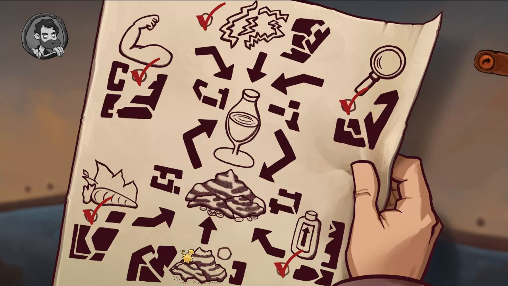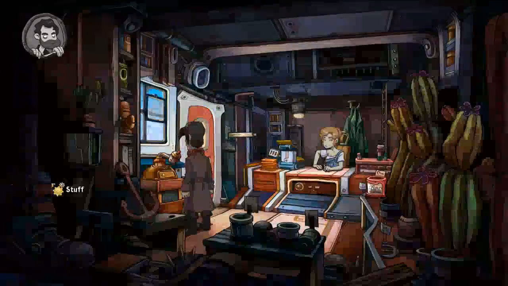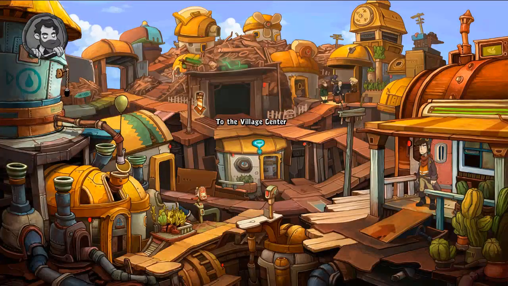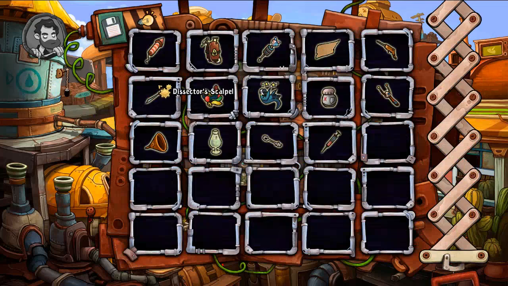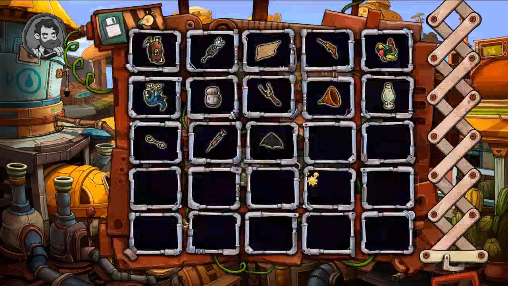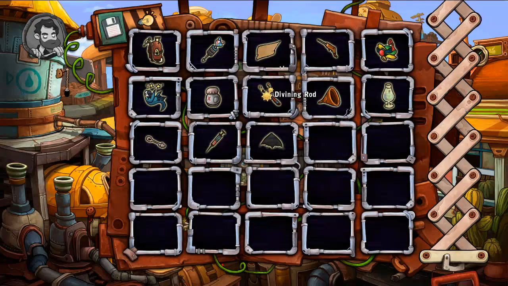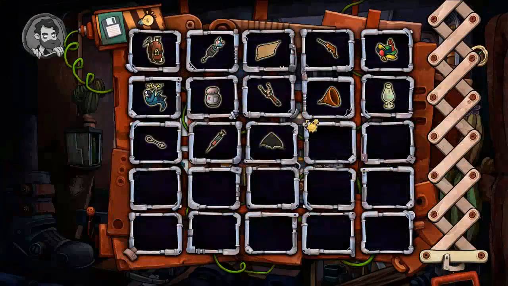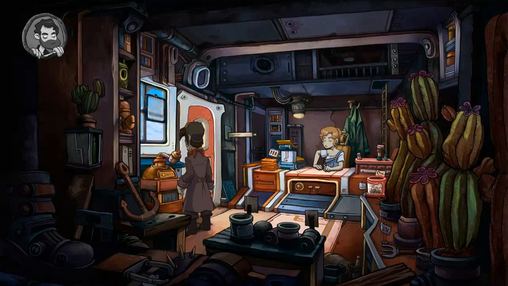I'm not 100% sure. Hold on. Alright, we gotta go. Oh, here's what we use. We use a knife. There we go. We use the scalpel to do it. Okay, so now we have black powder. Now we can put it inside of there. Now we can make ourselves a coffee.